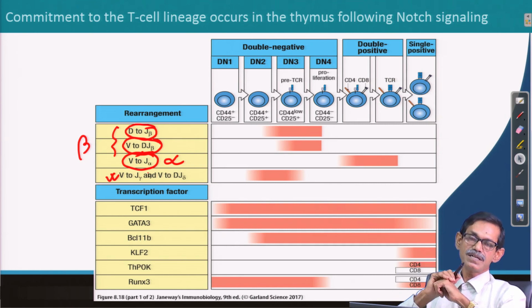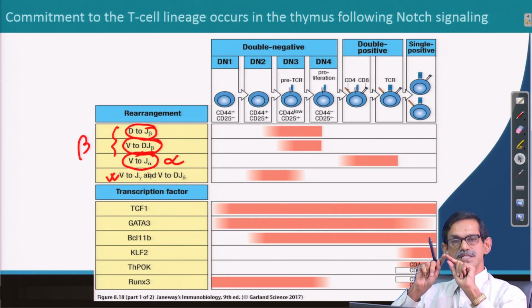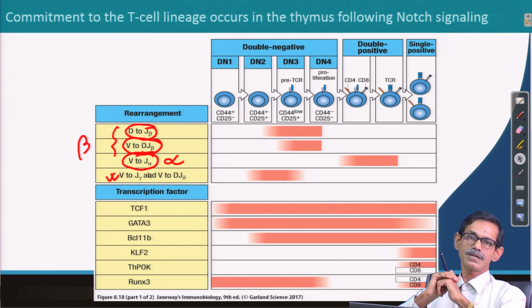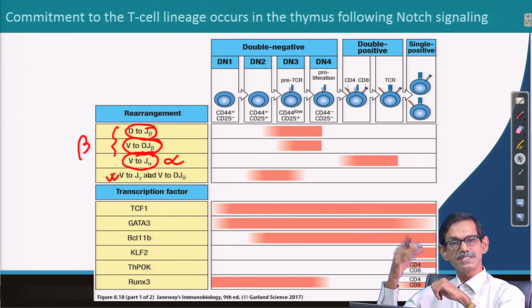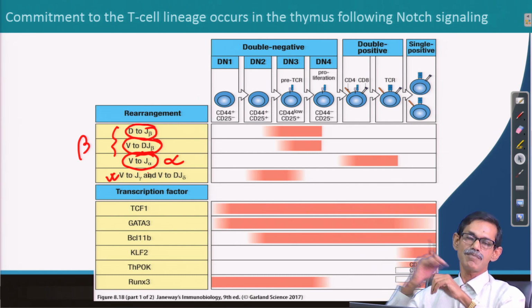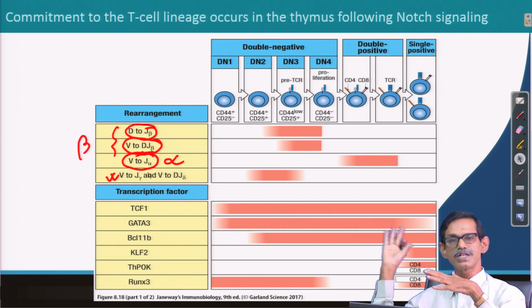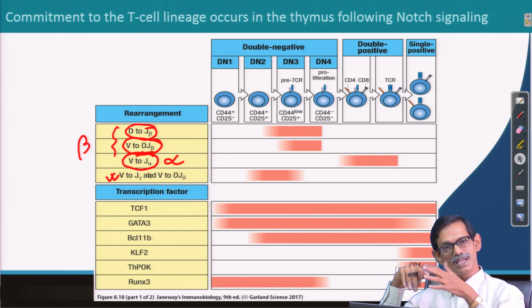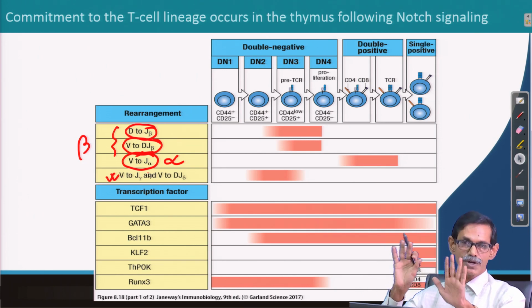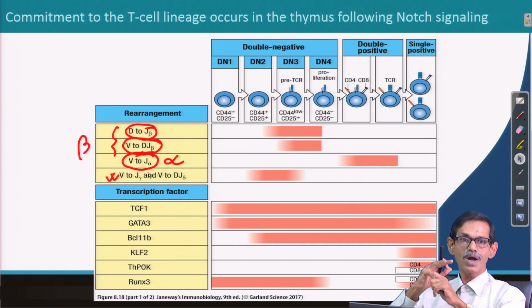What is CD? I hope I told you. CD stands for cluster of differentiation. In an easier way to explain, CD is the surface protein marker of a particular cell. Different cells have different proteins, and instead of giving them 100 different names, we just designate them by number. CD1, CD2, CD3, CD4, CD5, something like that. There are more than 100 CDs. What CD is present where, you can get a list at the end of most books. There is no point in remembering all this. We only remember the major ones.